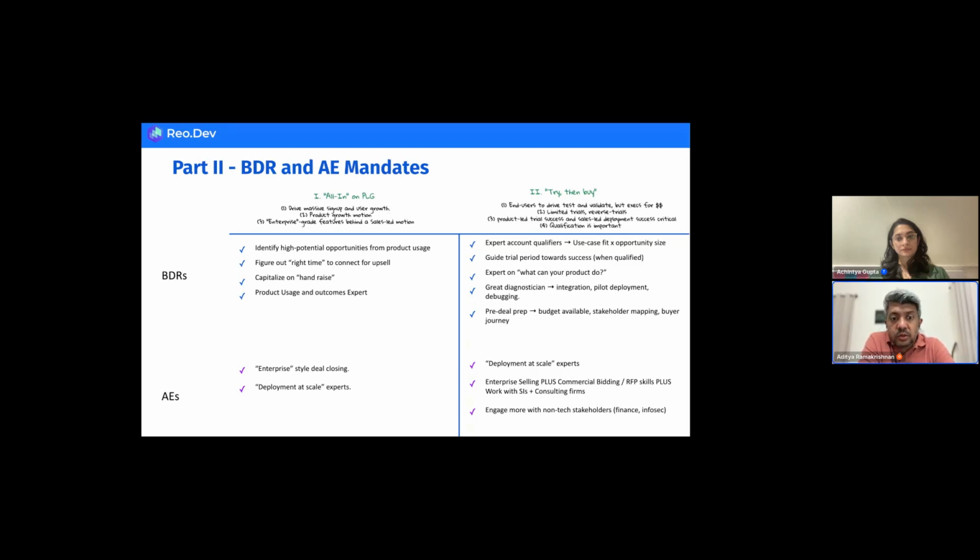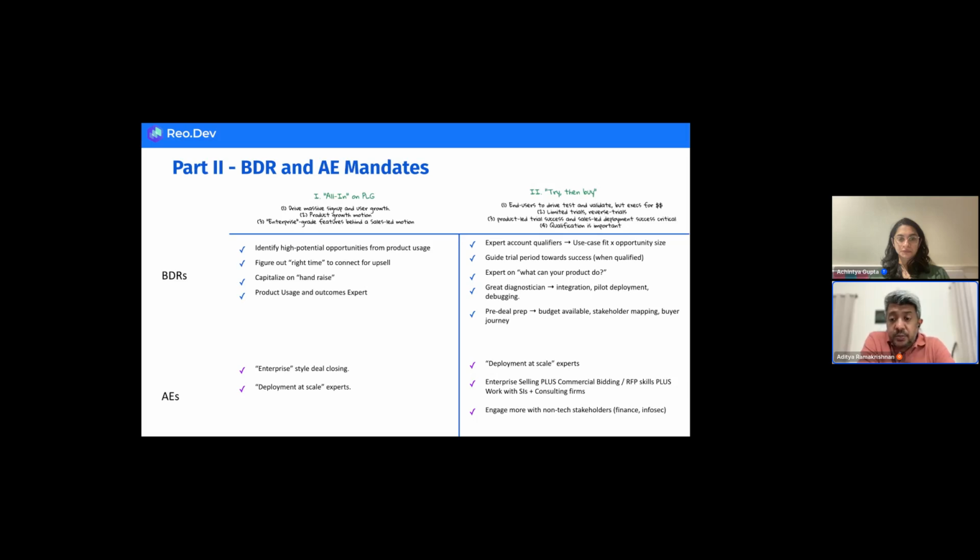From a product perspective for BDRs, I think it's very important to be very good at driving outcomes of the product, because users will get in, use it in some fashion, learn a little, stumble around, but really helping them get to the outcomes they want and how to use it, and getting them from being band-aid or casual users to being real power users is a very crucial skill set for BDRs. Because you get into those conversations and you're like, how are you using it? Here's how you can use it better. This is a hack for your use case. This is a trick for your use case. That's the kind of intel that really goes a long way.